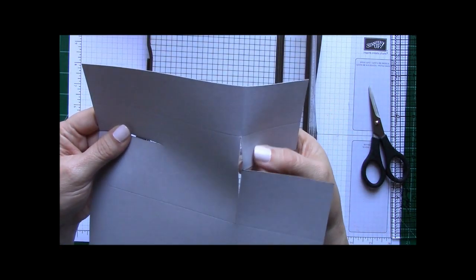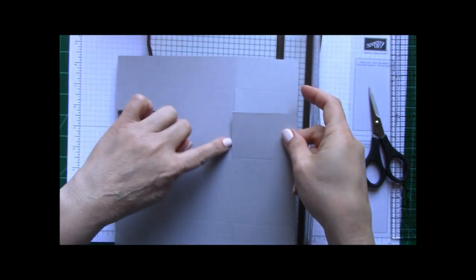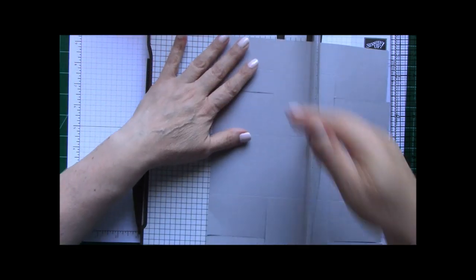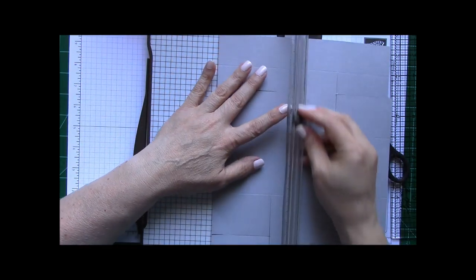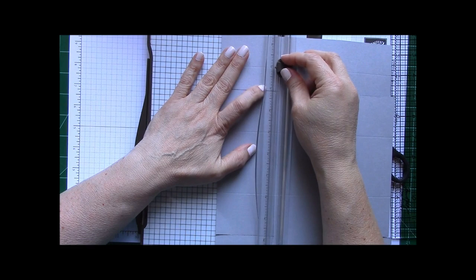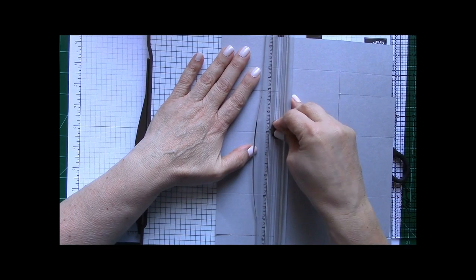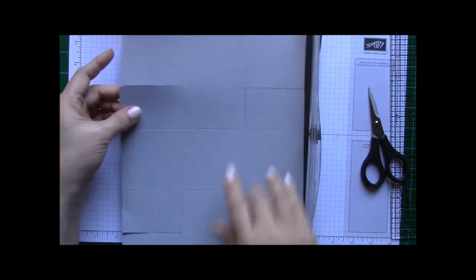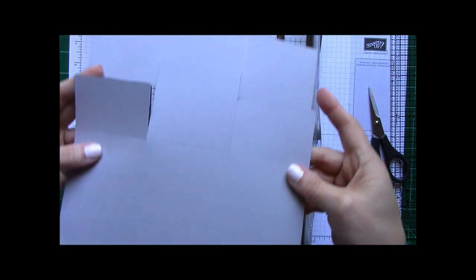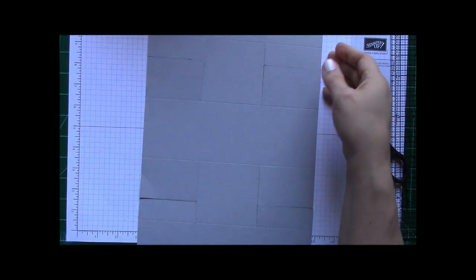Okay, so I didn't get that super accurate. Just pull that apart. My box is off a little bit on the side. I wish it came out better, but it's harder for me to see because I can't put my head over the video. So it's a little bit harder for me to make sure it's lined up just perfectly, but I'm doing the best I can with this cutting. So let's try it again and stop right there. Okay, that one was better. This one's off a little bit, but I don't think it's a huge deal. So now we got a really funky shaped box. That's all we need to do now. Okay, this is a really weird box.